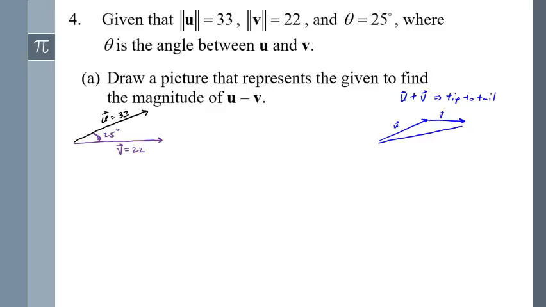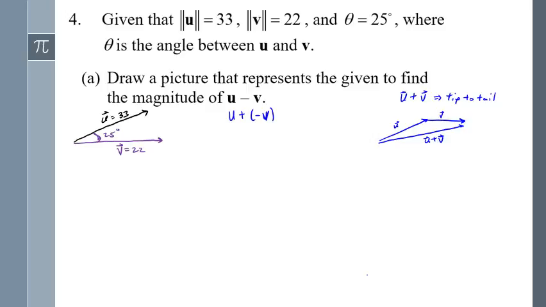So then this vector along that line would be U plus V. Well, if I want to subtract the two vectors, V needs to be going in the opposite direction, because U minus V is the same as saying U plus negative V. So we need to flip V around. So what that does, instead of connecting them tip to tail, we generally connect them tail to tail, just like we drew our original picture.